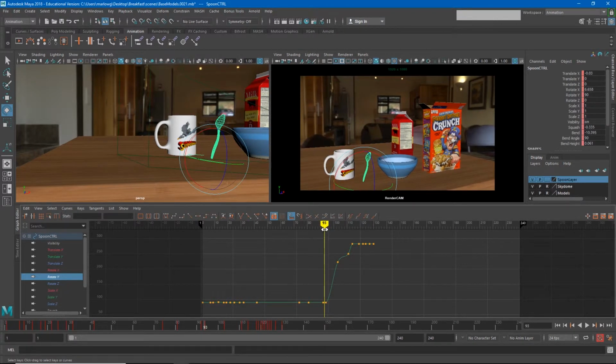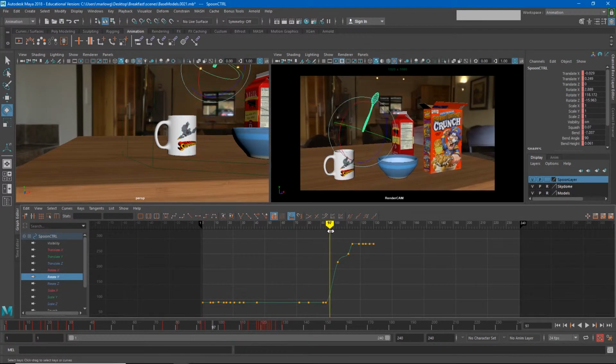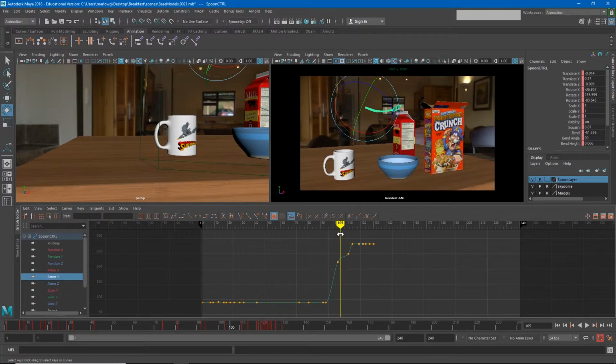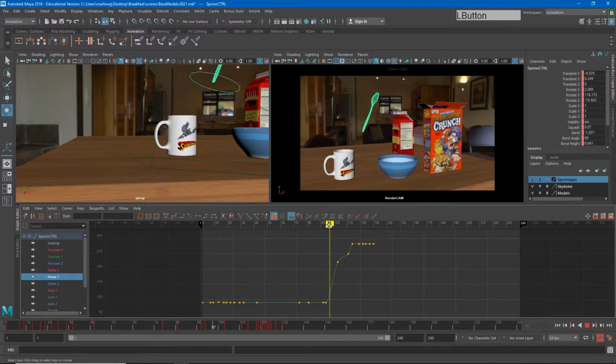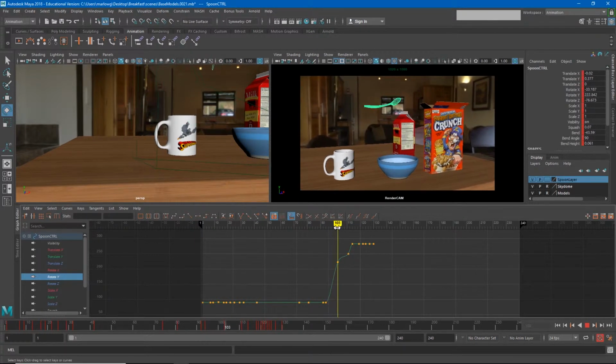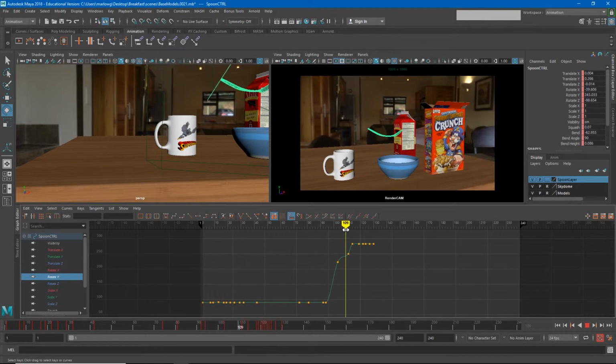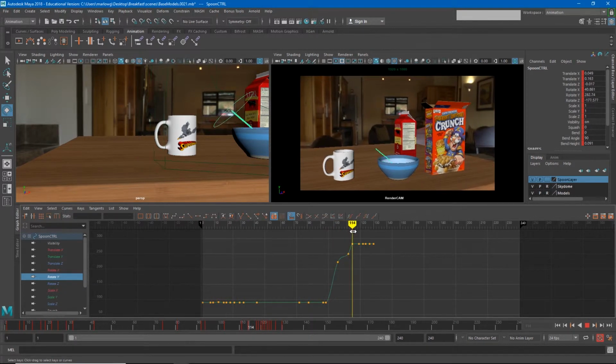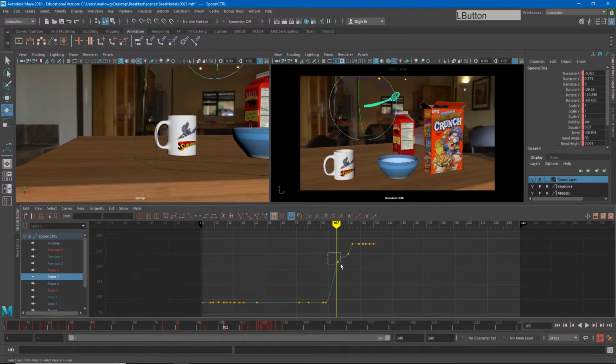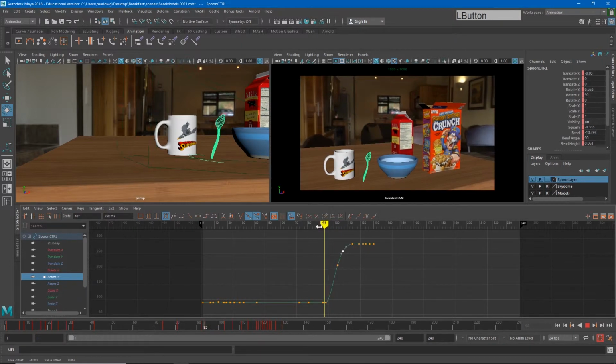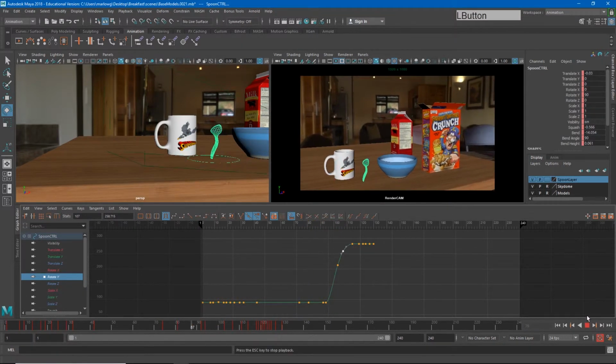So for example, this rotation is the spoon twisting around. And you'll notice that the spoon twists most of that way to here and then seems to sort of flatten out during the last little part here. So we could adjust that, and if we don't want it to rotate all the way around at first, maybe we could sort of play with how this curve happens to see if it feels smoother.